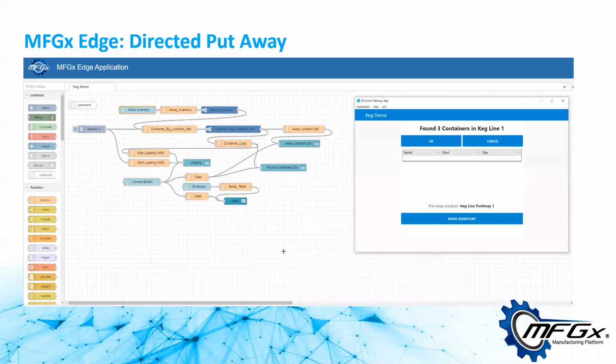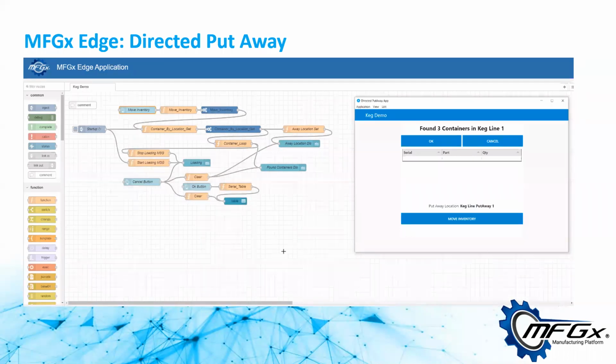So first up is our directed put away. This application was actually created first for a prospect because our team decided it was easier to set up a basic version of this in our Edge application instead of wireframing or creating a solutions spec doc on paper. The interaction with the customer and the testing and the tweaking really worked out.